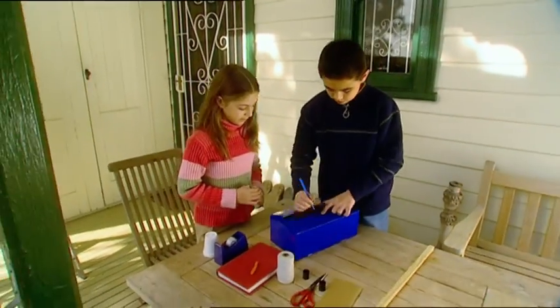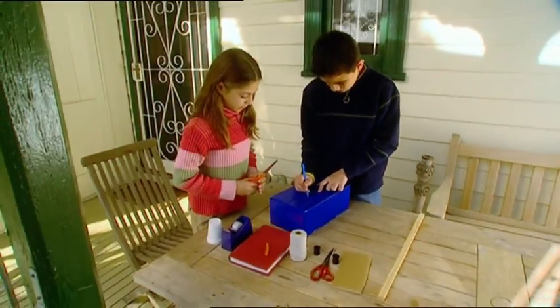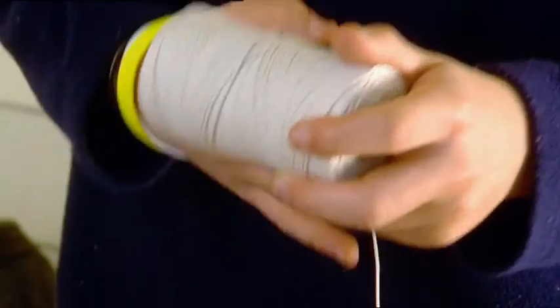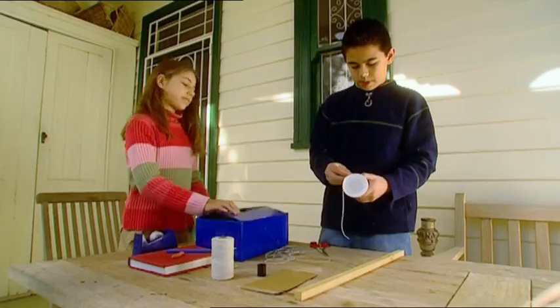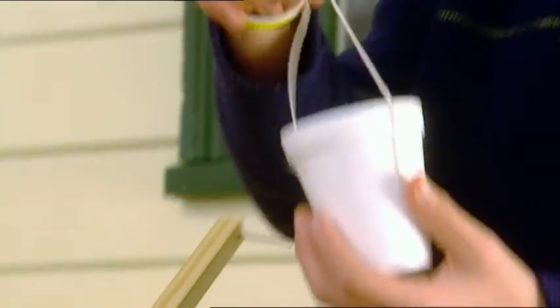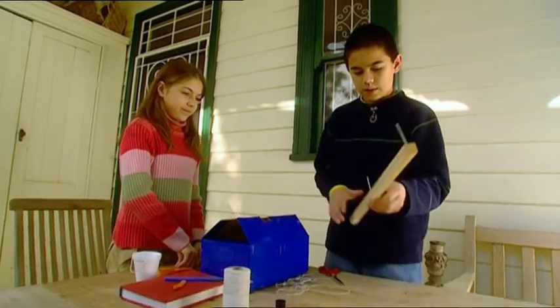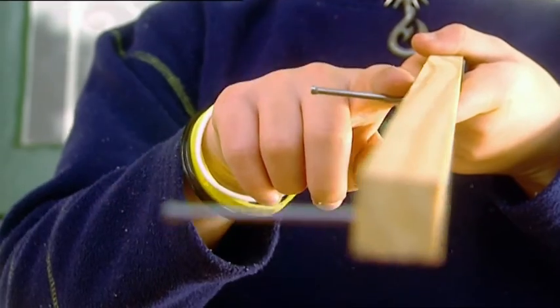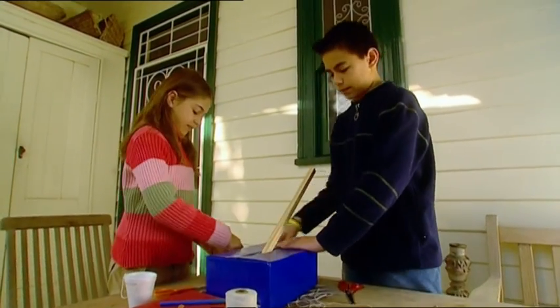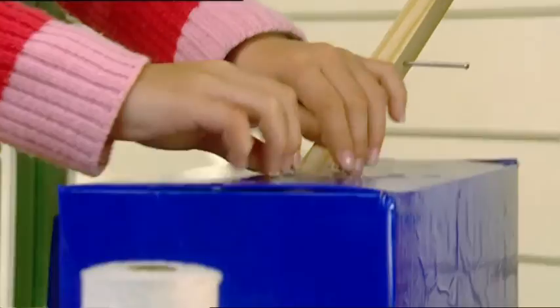Okay, Larissa. I'm just marking a little rectangle on the lid of the shoebox — you can cut that out. We're going to build a working crane. We can just drop down the rope when we need a marble back. I put a string handle on a foam cup; this will be the carrying bucket for our crane. I asked Dad to hammer two long nails into this length of timber — one halfway and one at the end. That goes into the hole in the box at an angle. Tape it in place. Good, that's nice and strong.